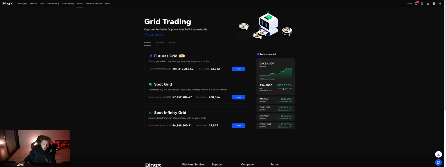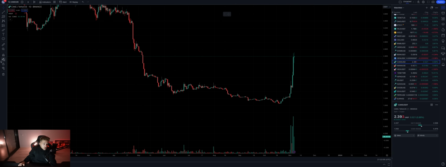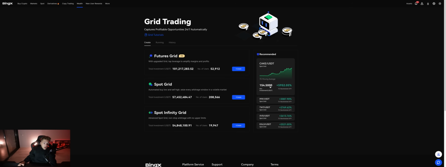And the last 7 days APY on Cake was almost 6,000%. The reason for that is basically because Cake has recently pumped over 2x. So this plus the APY that they offer on grid trading on BingX gave this return.